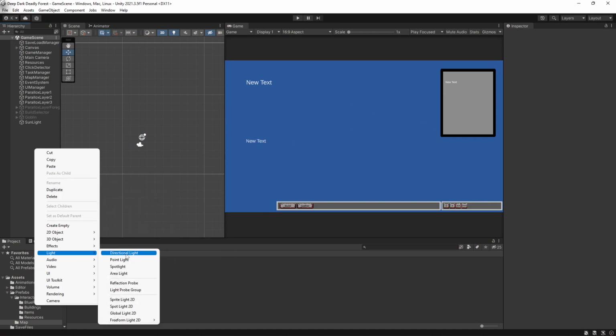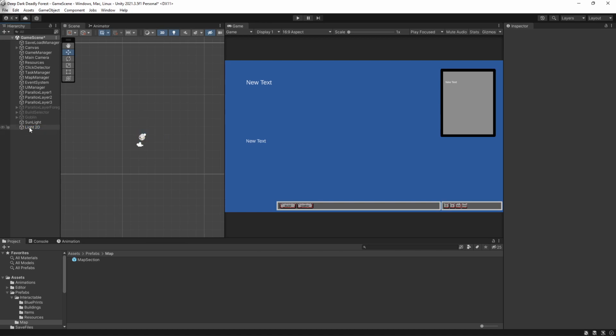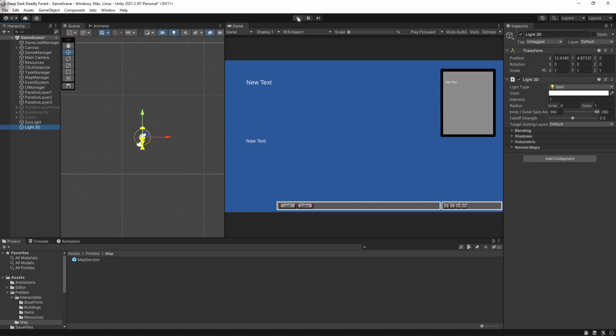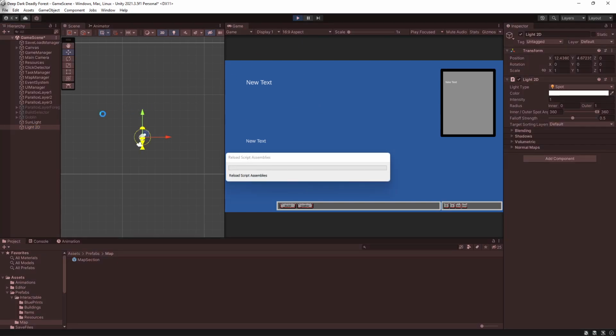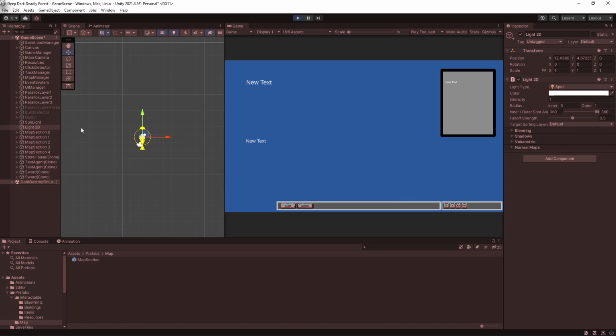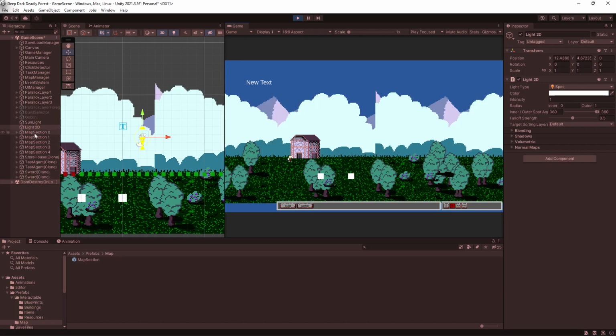lights, just give it a 2D spotlight. And so if I play it, let's see what happens. I go to my 2D sunlight.